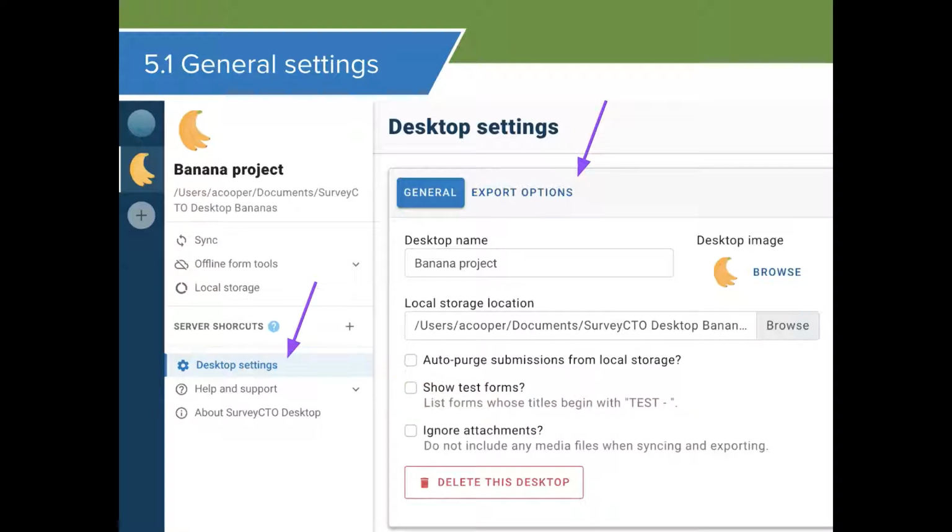that form. You can also choose to ignore attachments when working on a poor internet connection or when you want to speed up exports. You will still be able to export attachment data later, but this just might be something convenient when you do need to look at the data as soon as possible. Click on the export options next to General to view additional settings that are available.